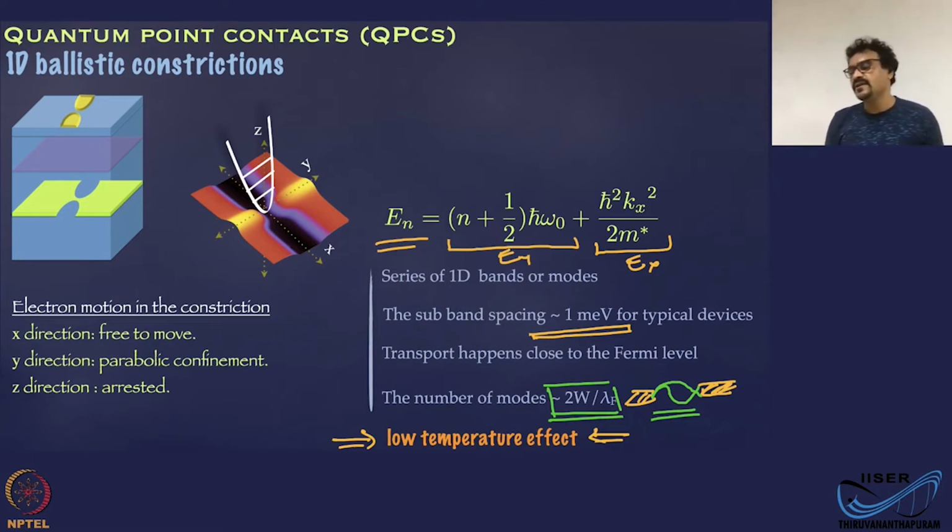So if you factor in all these, and also the one-dimensional subband spacing of the heterostructure or the interface or the two-dimensional electron system, what you can understand is that you need a low temperature environment to carry out these experiments or to observe this effect. So this is a cryogenic transport experiment, whatever you are going to do.